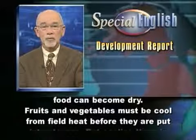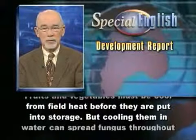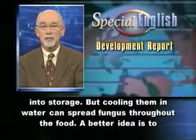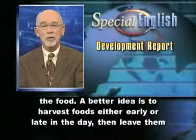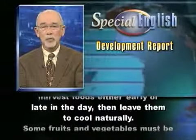Fruits and vegetables must be cool from field heat before they are put into storage. But cooling them in water can spread fungus throughout the food. A better idea is to harvest foods either early or late in the day, then leave them to cool naturally.